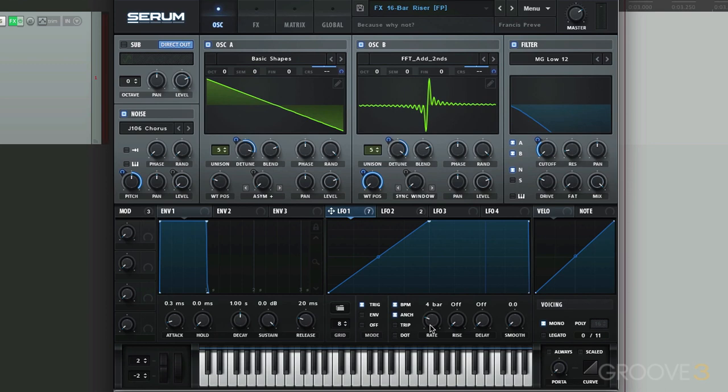We could also change the filter. If we turn it off, add some more resonance to it. Slow it down a bit.